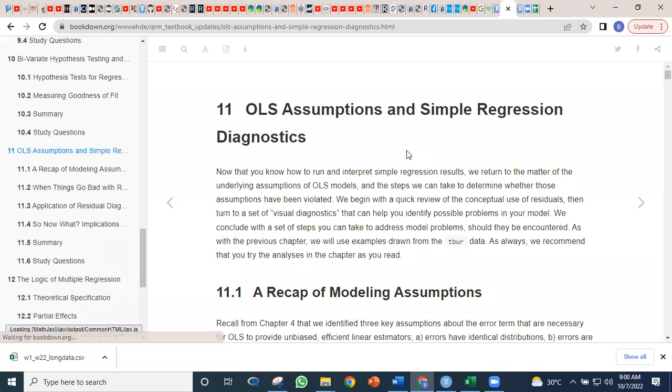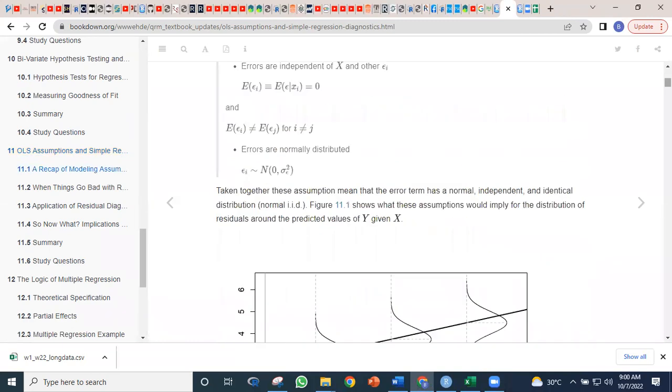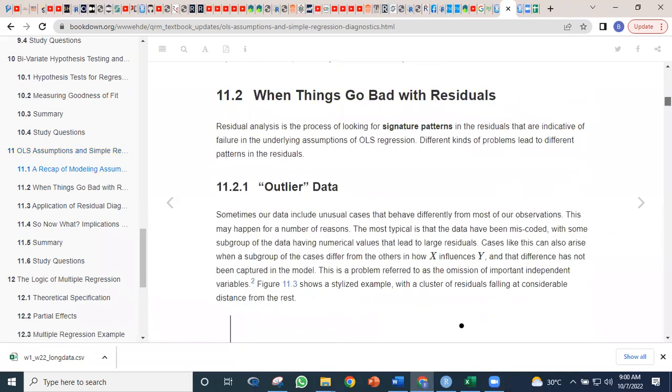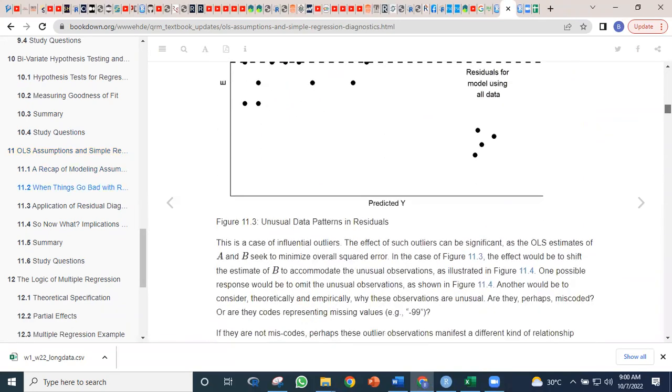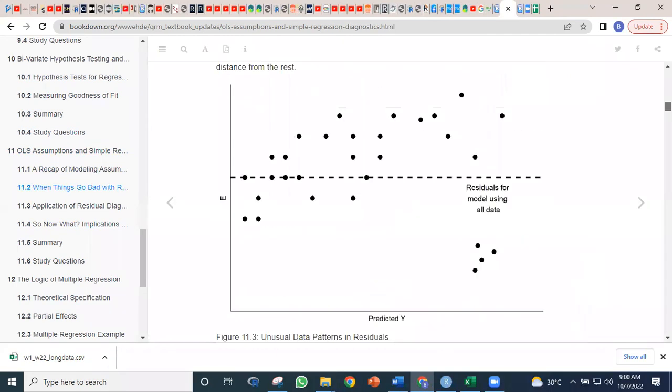So dito, the explanation here for the outlier, I think is better. Okay, so let's go here. Yan, outlier data, no? So ito yung example niya. These are your observations. Tapos meron ka dito. Now, the presence of these observations will affect your regression model.